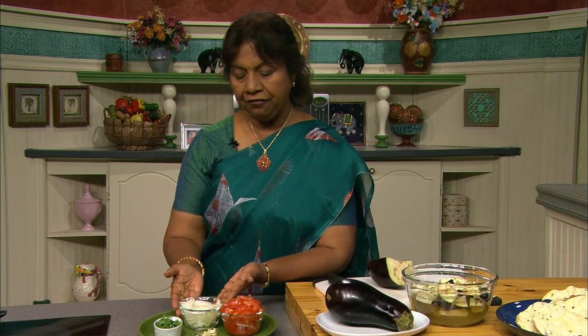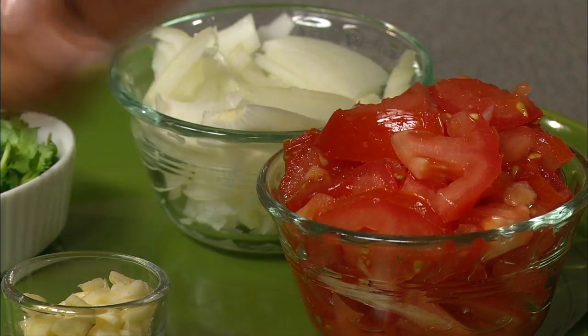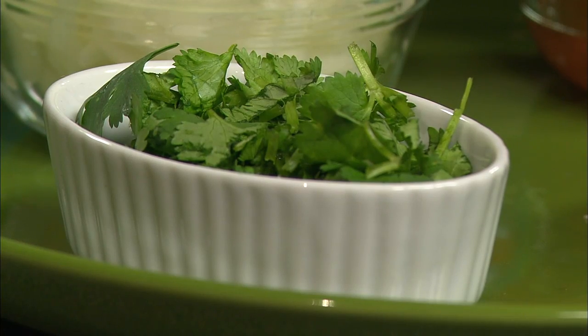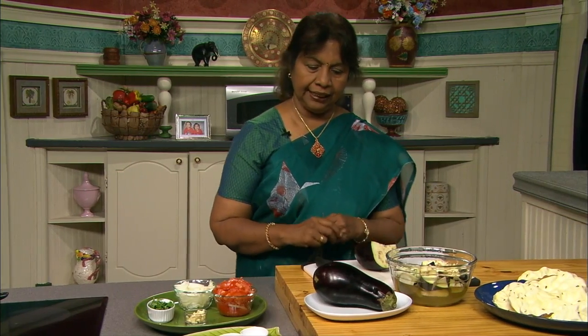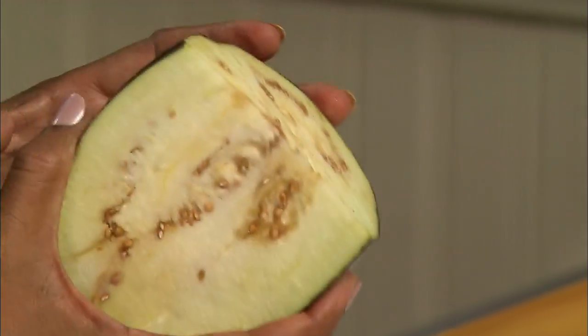And here I have half a cup of chopped onions cut lengthwise, 1 cup chopped tomatoes, and about 3 garlic cloves. And then I have about 2 tablespoons of cilantro for making this particular dish. Now, when I want to talk about the eggplant, I want to show you, see how nice and hard, and it has a lot of seeds in it.